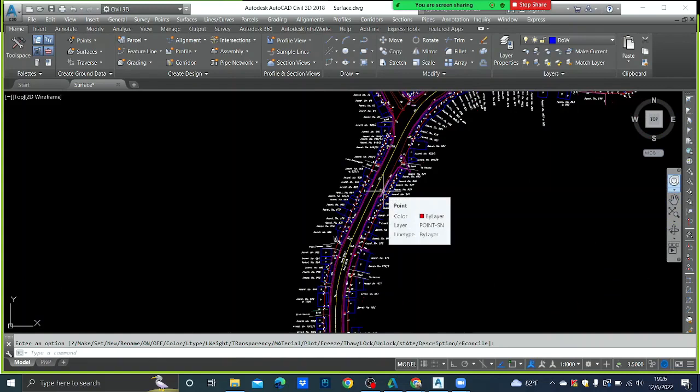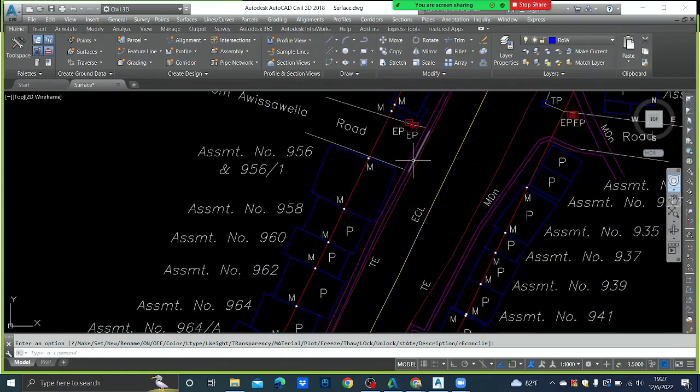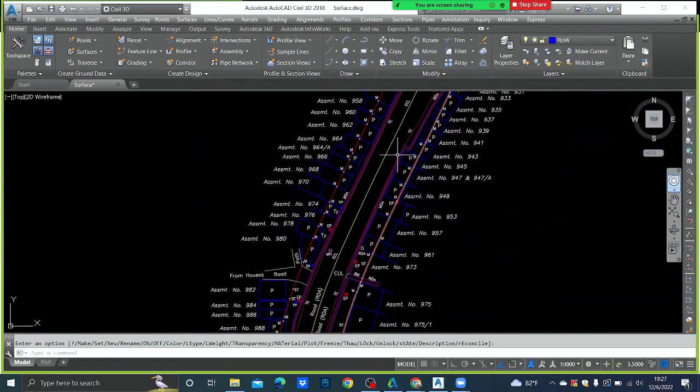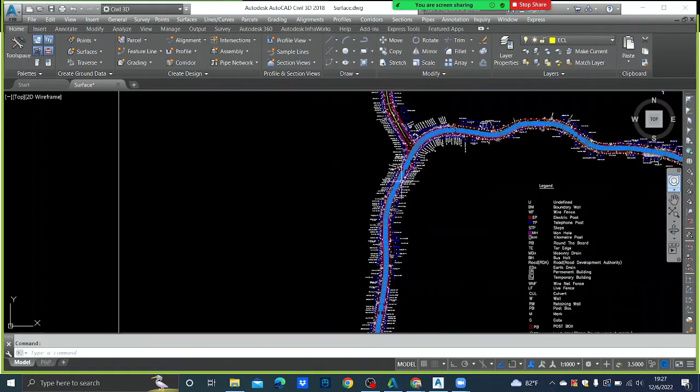Now please remember, before going further, we are going to create a surface, that is 3D modeling of the road. Now we have the surface drawing and now we are going to do 3D modeling. We want 3 lines. What are these 3 lines? One is center line, other two are the both tie edges, tie edge LHS and tie edge RHS. Understood? So here this is our center line.